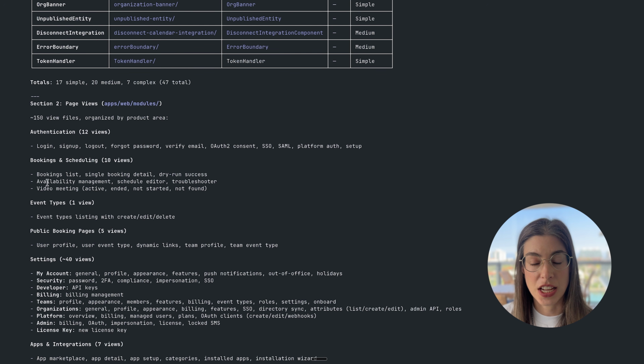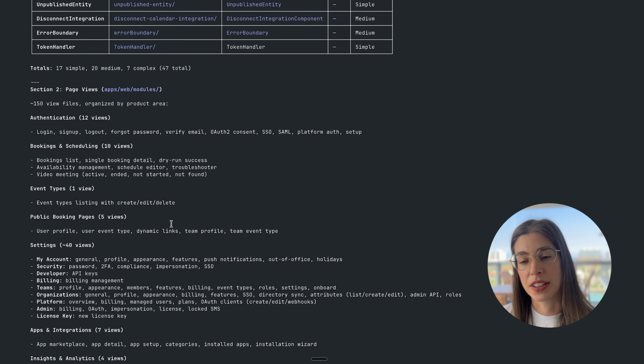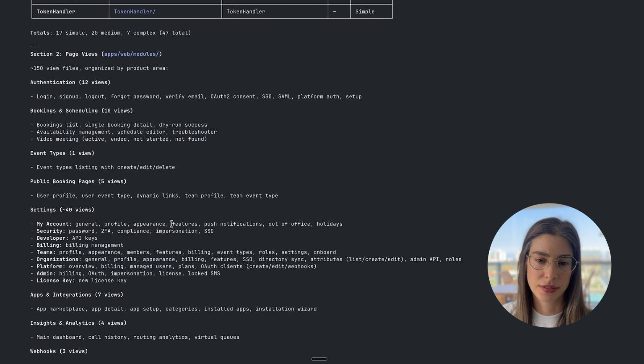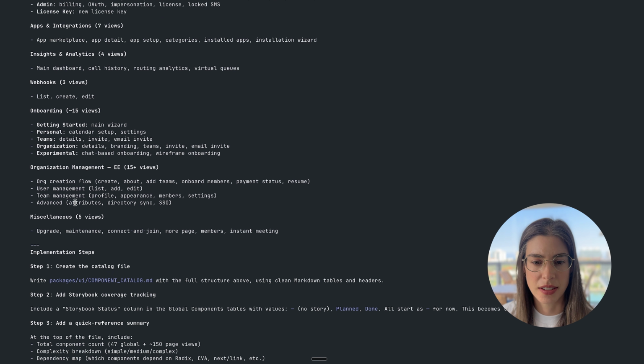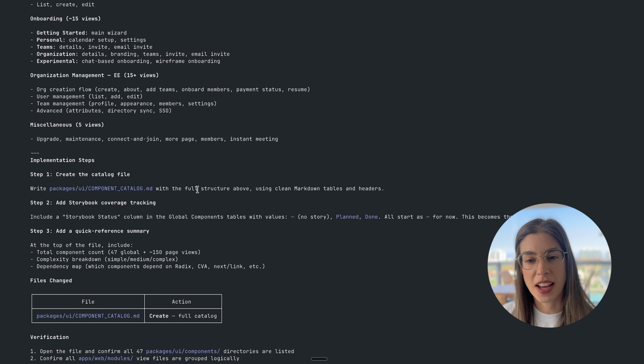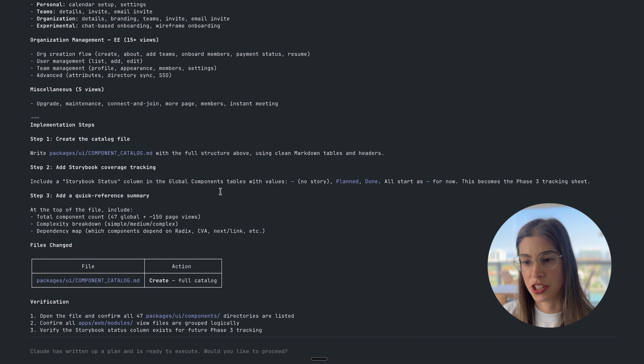Then it's going to go into each view and tell us what is specifically on that page outside of the global. So settings has a bunch of new ones. It's going to create the catalog file and add Storybook coverage tracking, love it, so then we can keep track of the ones that are done.